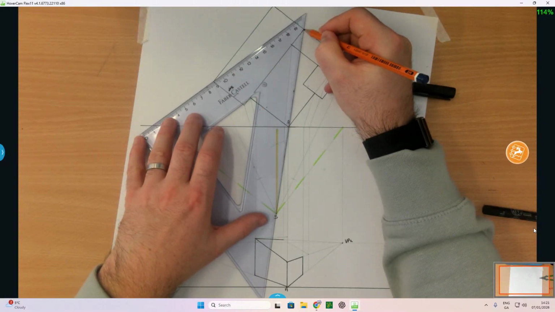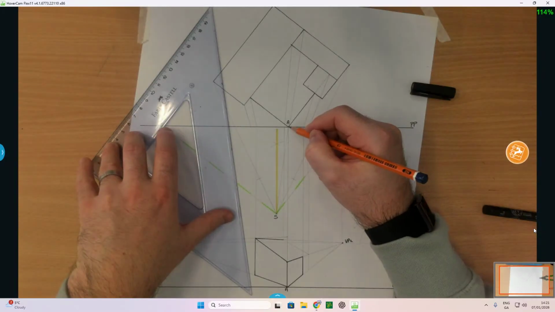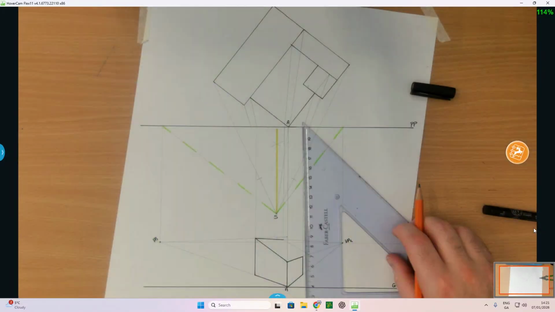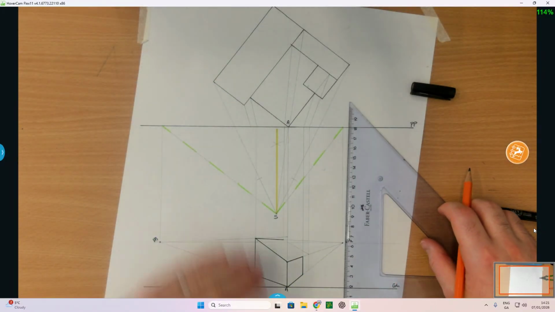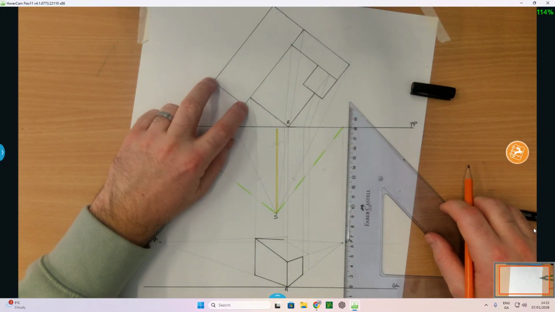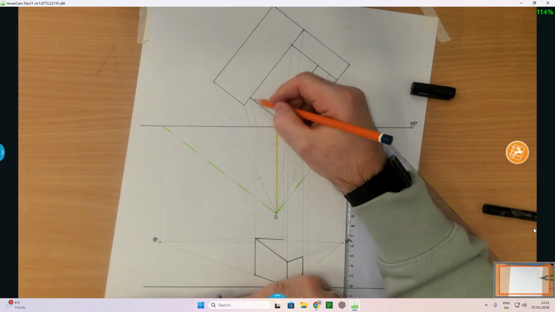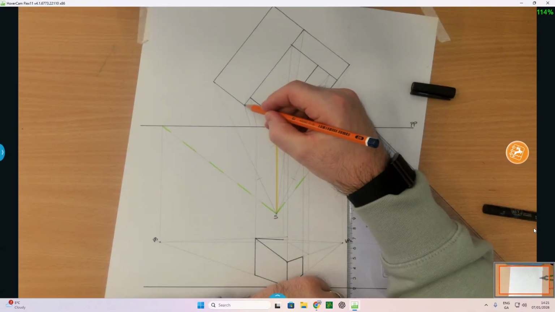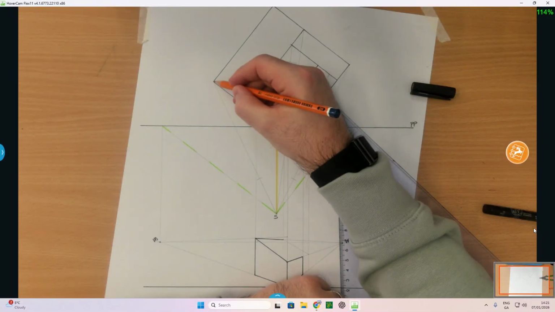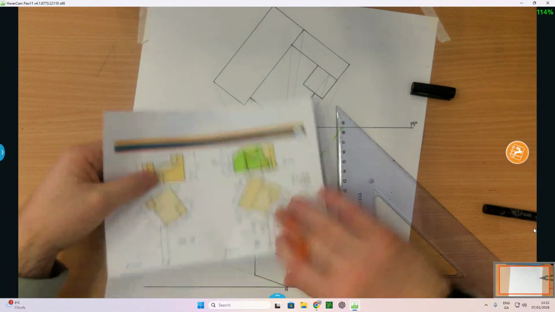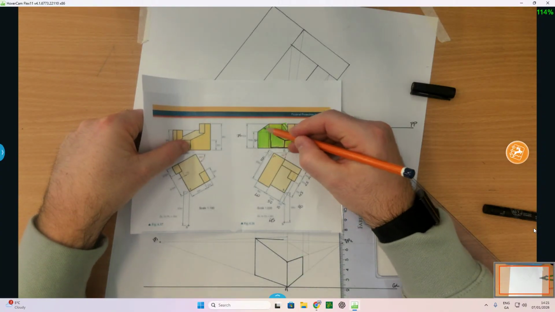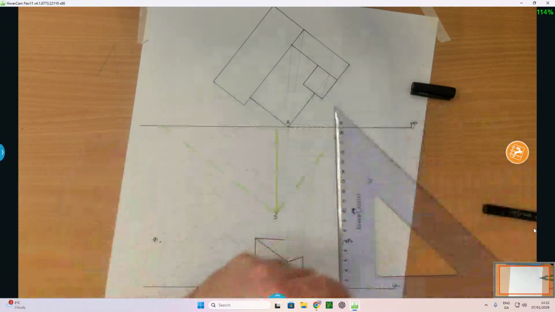I'll bring it down to the spectator, stop it at the picture plane. It's kind of hitting right there, close to A. Now, what I want to do though, is find these points here. And the problem I'm faced with here is, this height here is at a height of 75, this one back here is at a height of 50. If I get the sheet, you can see the one at the top is 75, this one here is 50.